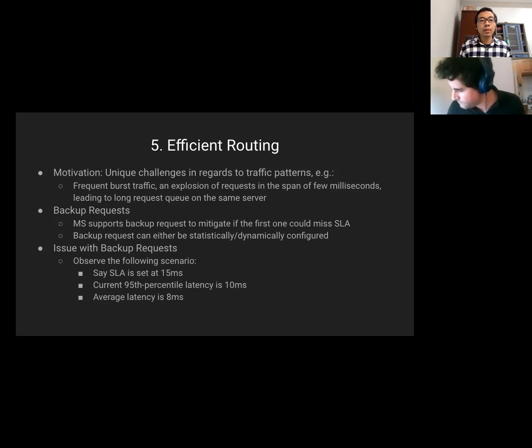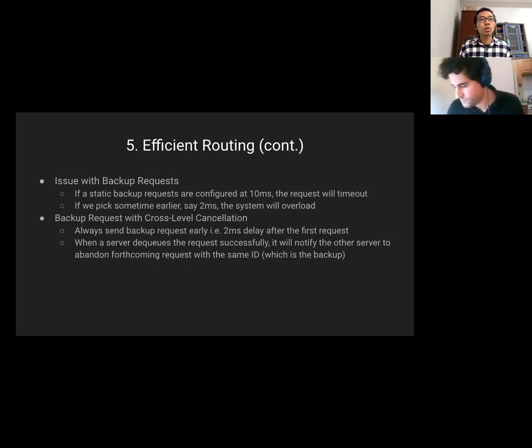For example, let's say this is the scenario. We have an expected latency of 15 milliseconds, the current 95% latency is at 10, and the average is at 8. The issue is that if we configure the backup request to be sent 10 milliseconds after the first request, it will obviously time out.